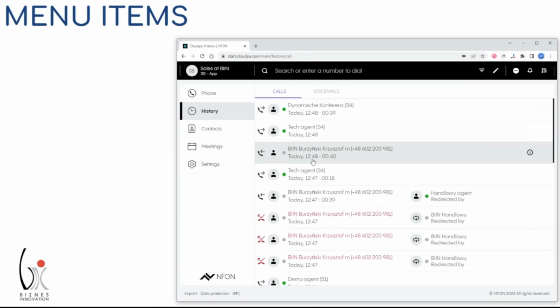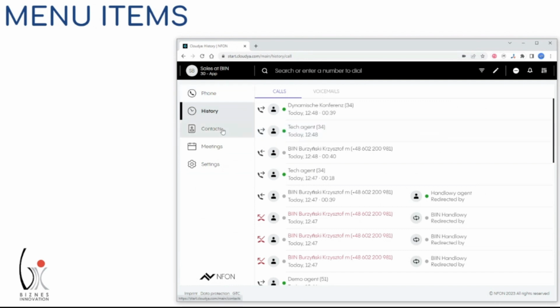If you missed a call, this is indicated in red, so you can understand that perhaps you should give a ring back to the person who was trying to reach you. You can also see that the history is equipped with BLF status colors. If it's your internal colleague that was calling, you can still see if that person is available at this very moment or not. So the status is actual, not historical.